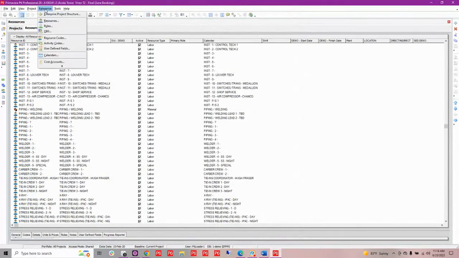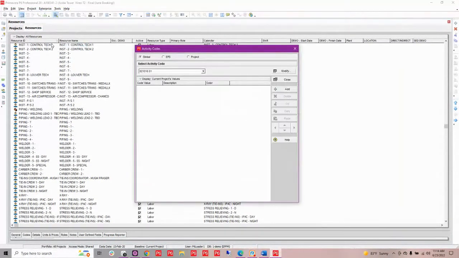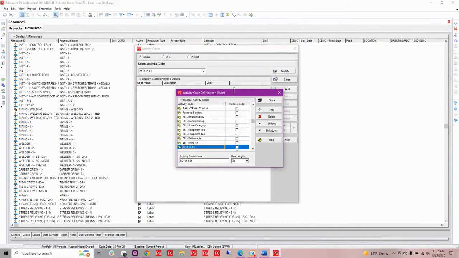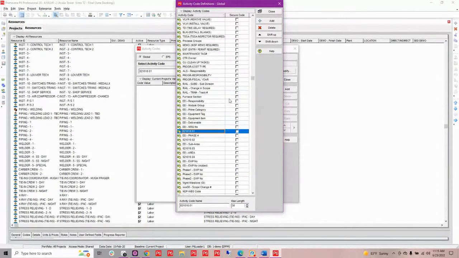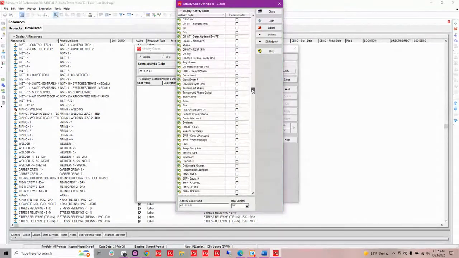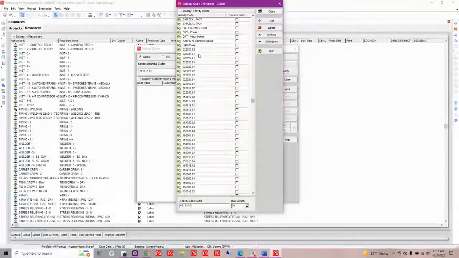Another example I want to show is activity codes at the global level. If I go to my activity codes, I'm just going to stretch this out a bit. We can see that there are oodles and oodles of activity codes that have been imported in. Again, not necessarily ones that we want to have. These numbers probably belong to a particular project, but when it was imported in, it was at the global level, and we got a bunch of global activity codes that we really just did not need. It's a bunch of junk.